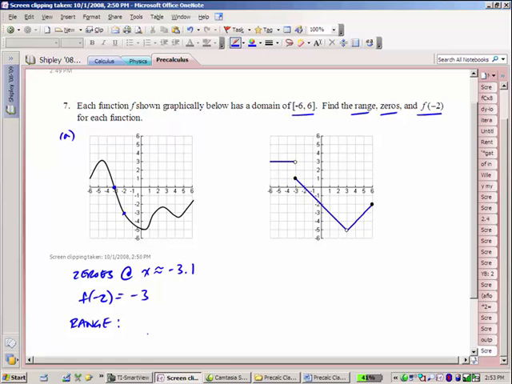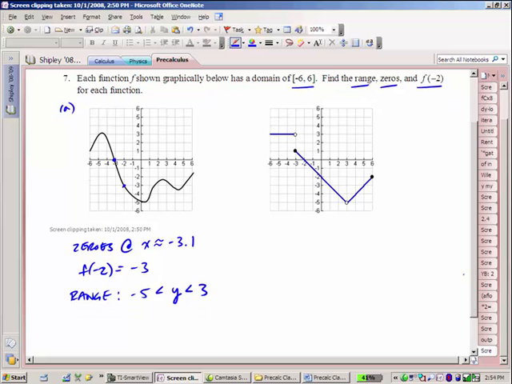I think -5 and -3. All right, so if we want to say the range, I agree with you. We can say -5 is less than y is less than 3. Okay, so you can say -5 is less than y is less than 3. Rafaela? You put in the bracket 3, -5. You can use interval notation. Now, the thing with interval notation, when you use it, you always want to start with the smallest value and go up to the highest value. So instead of doing 3, -5, we would do -5, 3. Okay? So Raphael is saying, look, in interval notation, it's this.